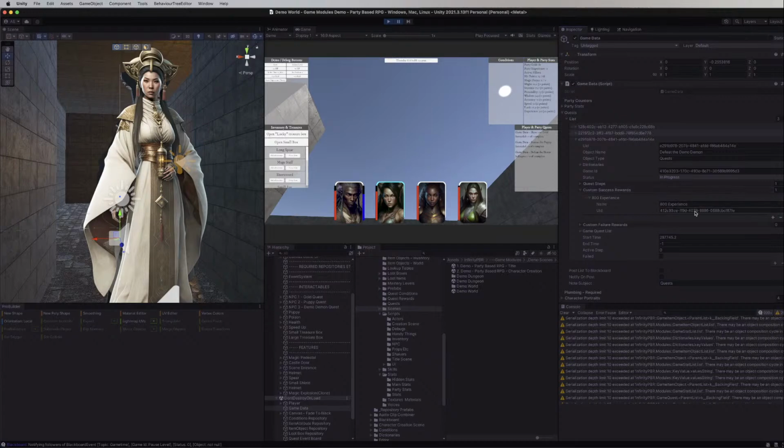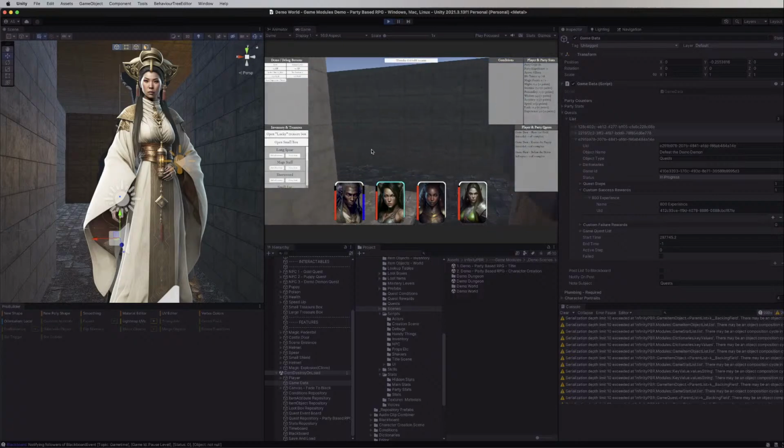And this is the UID of it. Since it's a scriptable object, we use the UID and the repositories in the scene to automatically reconnect the data after we load the scene. So there we go. Now we've got a custom reward. When we do complete this quest, we're going to get 800 experience. And then each one of these players will get 200 because it's going to be divided up evenly among them.